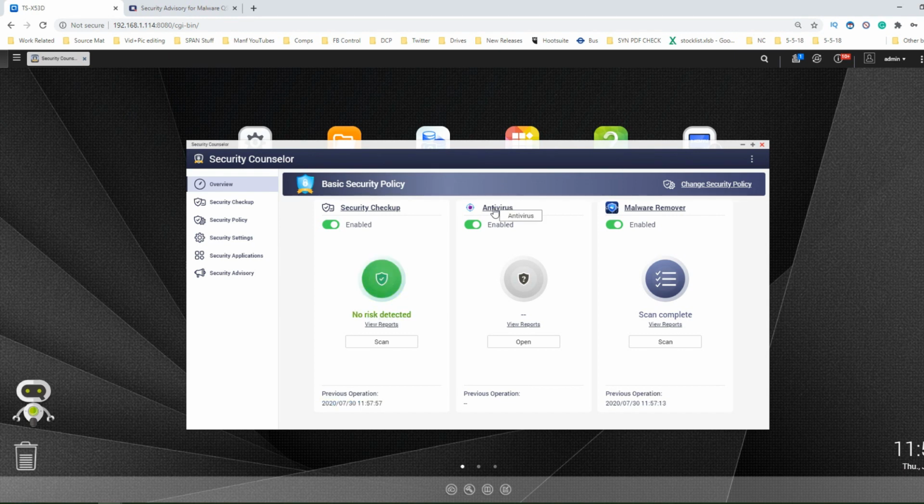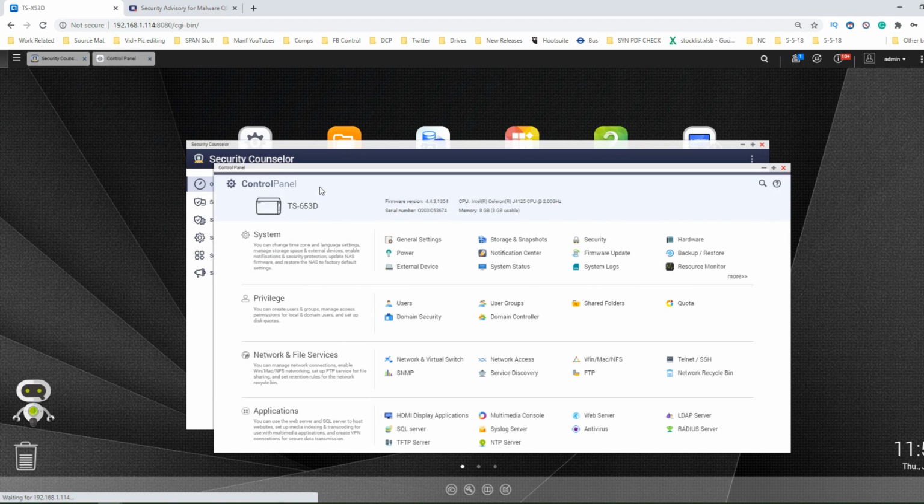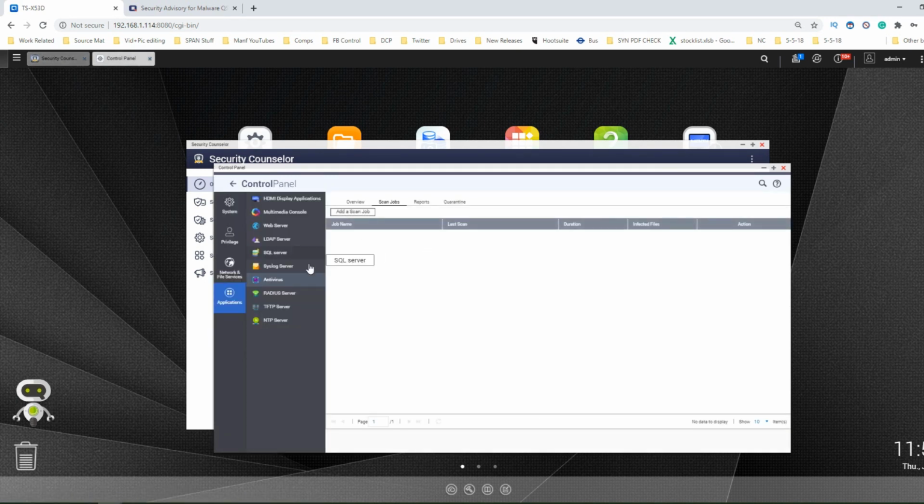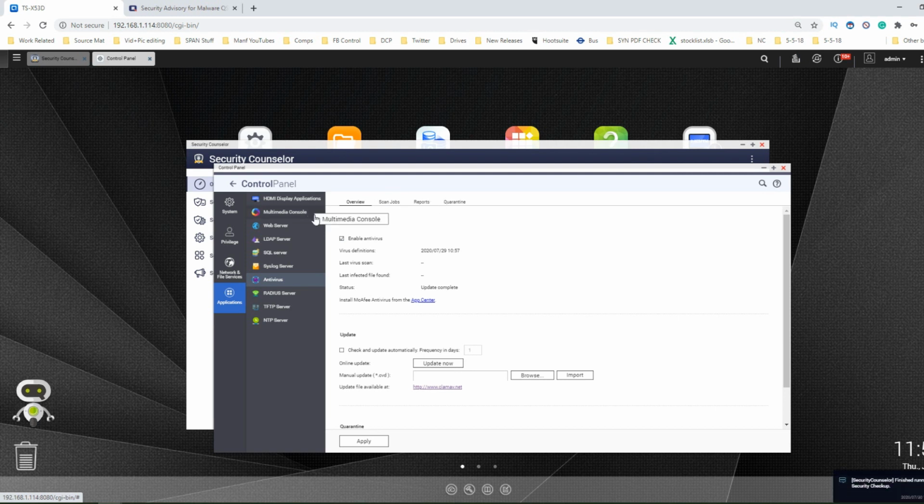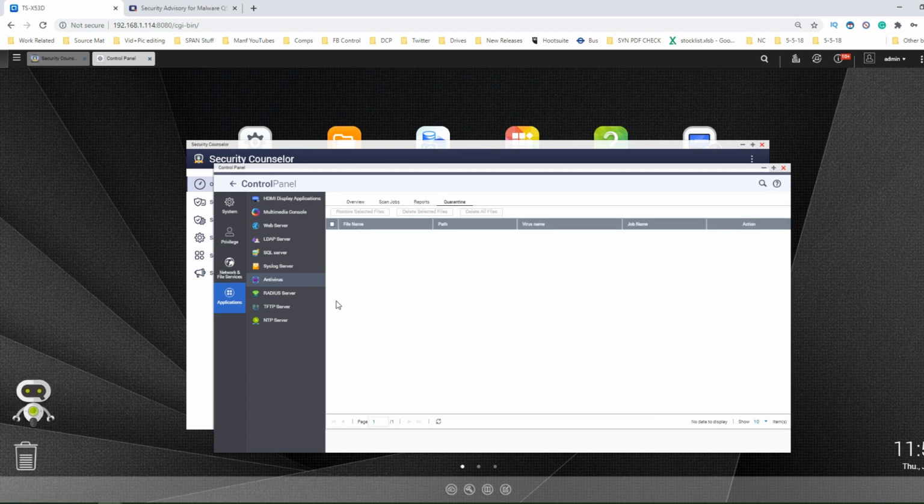You can install an antivirus, and there are different antiviruses available, not only just from QNAP themselves. They've got their own back-end antivirus scanning there in the background where things can be sent into a quarantine, and you can update the library of different virus records and its database so it knows what it's looking for quite frequently, and you can do that either automatically if you choose or manually. And again, as things are found, they will be moved into the quarantine area.